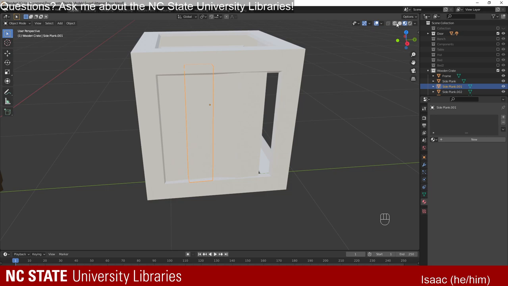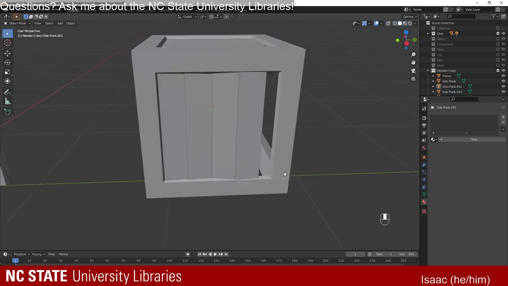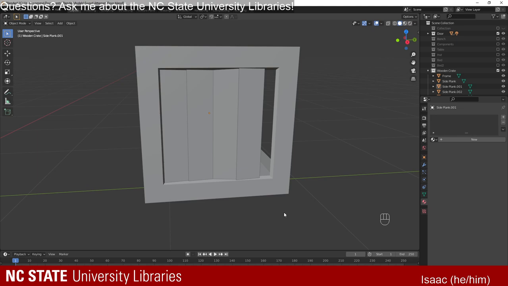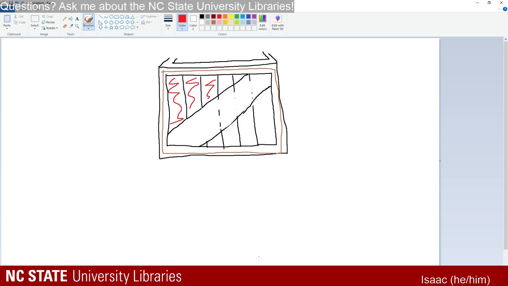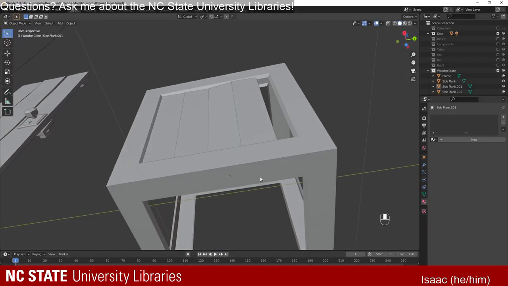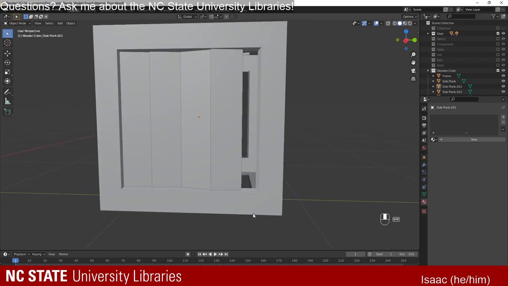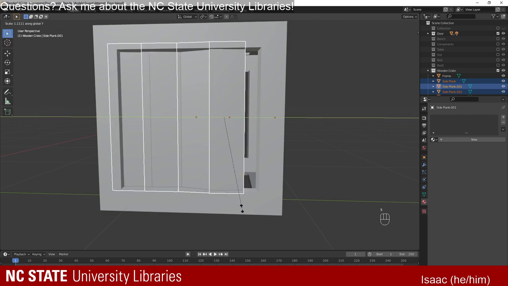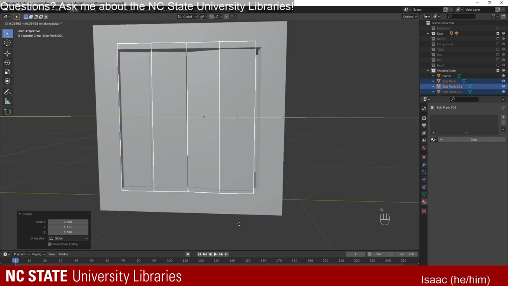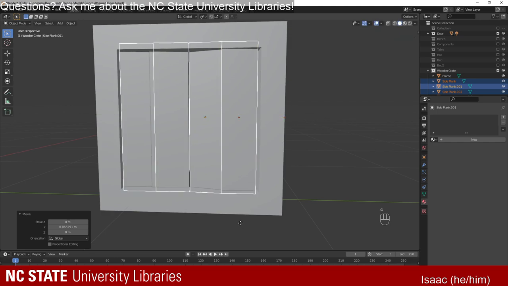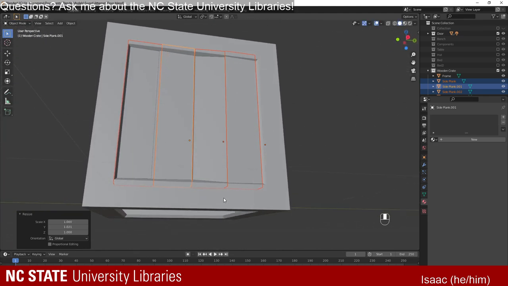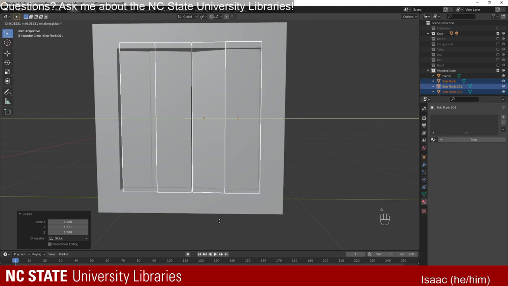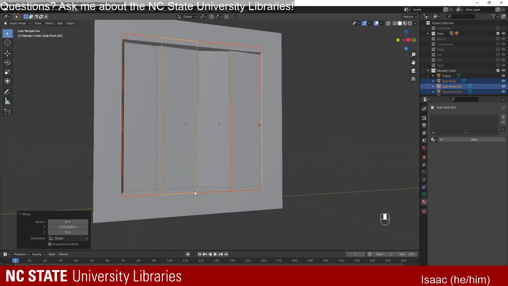I wanted to have five. Oh, that's better shading. You can see the edges there now. How many did I draw? Ooh, I drew six planks. Let's see if we can scale these, make them a little bit wider and kind of stretch to fit the inside of the crate face here without me having to make a fifth plank.